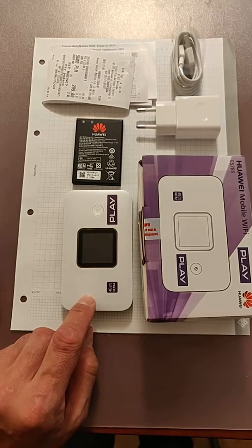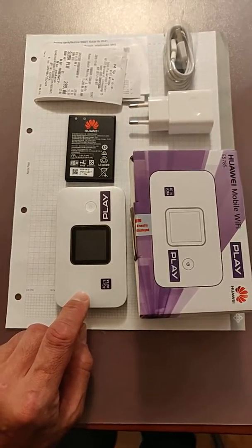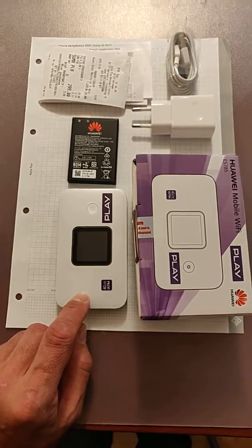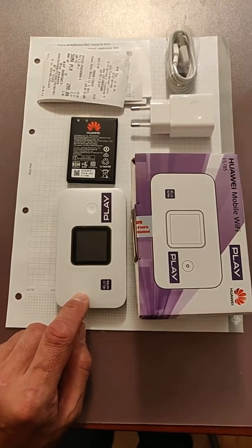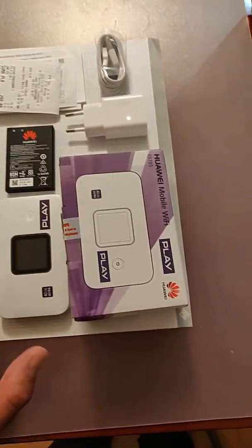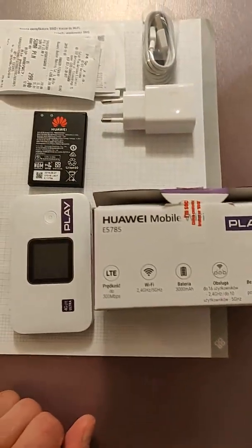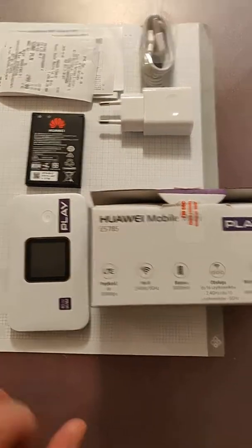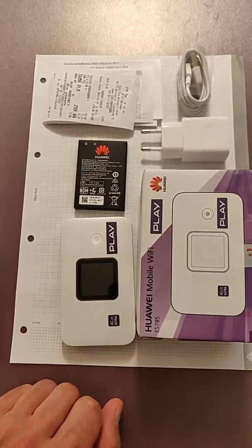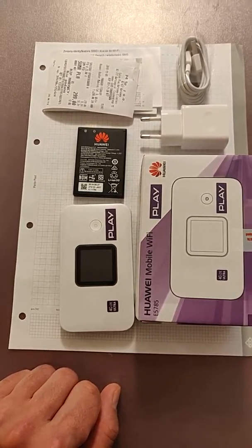I've already powered it on, and it's a standard 192.168.8.1 device. It comes up with a web server and you can just surf straight into it. It looks pretty much like the other Huawei programs that are available on much bigger devices. So that's it, that's the Huawei, let's check the box here, E5785 device. In Poland, where we're staying at the moment, it's about 299 zloty from an authorised Play reseller, and that's about 60 GBP.